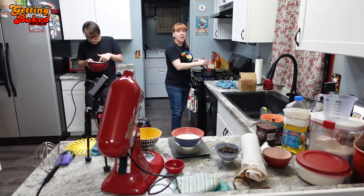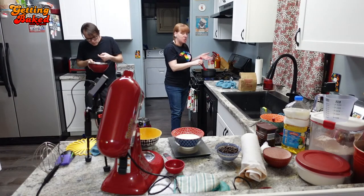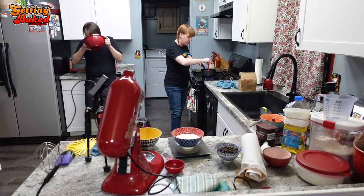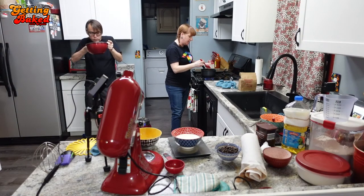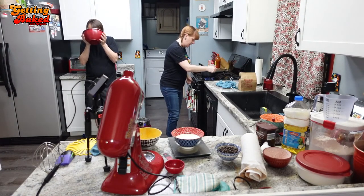Patty, I did try to fold the chocolate into the whipped cream, but I think it was too hot, because it immediately flattened. So I'm going to make this and then let it cool before I mix things together.